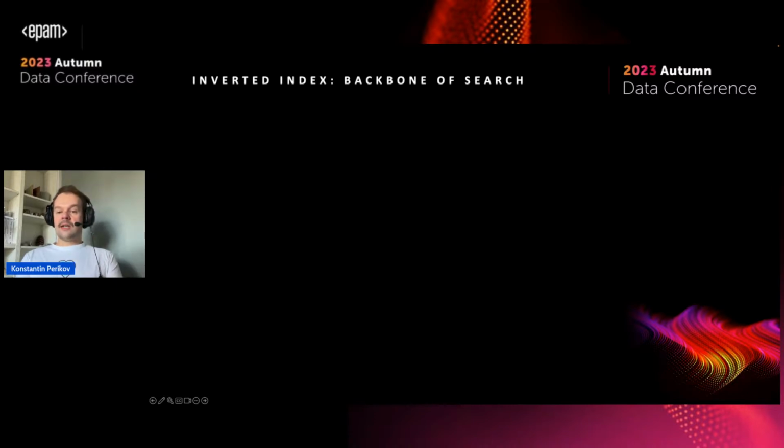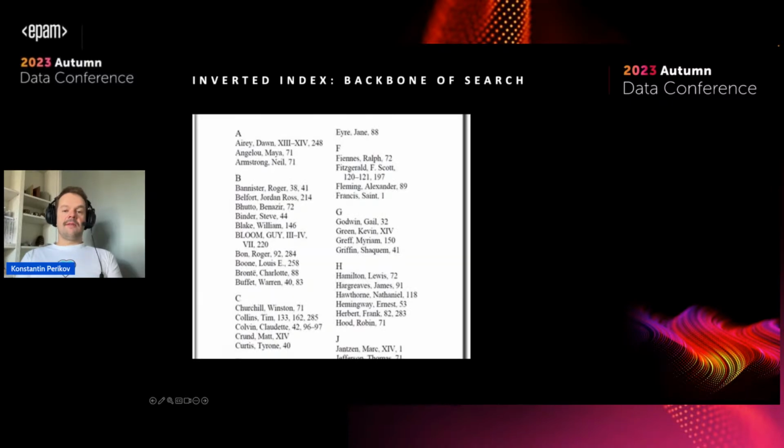A postings list is basically a data structure where a term contains information about where this term occurs across the different documents, across the corpus of documents in the data set. It could include some information like document ID, term frequency, maybe position, and some extra possible information. And before we even get started, you're probably thinking, I never heard about postings lists or inverted indexes maybe, but in fact you are.